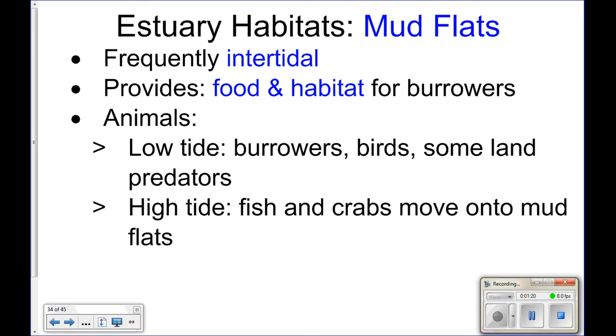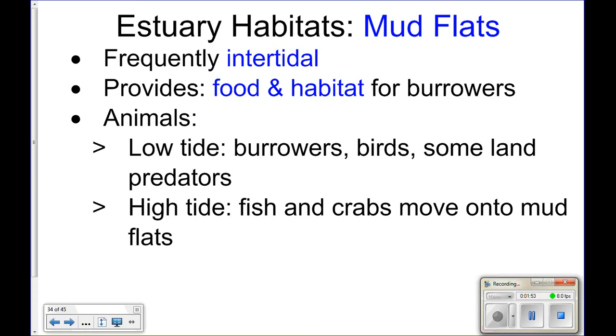And the mud flats are actually a very important habitat for lots of things that live in estuaries, because this is an area where burrowing animals can survive. So you'll have all sorts of worms and clams and all different kinds of crustaceans that will live in the mud flats. They'll come up to the surface to feed when the tide is high, and they'll be moving around and eating as it's high tide. When it becomes low tide, the animals burrow into the sand to wait out the low tide and wait for the next high tide.